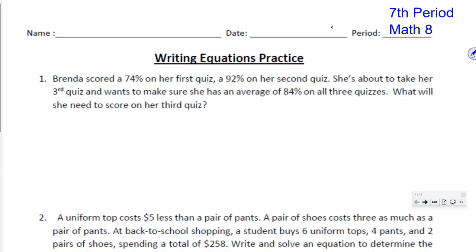This problem is dealing with average, so in order to understand this problem we need to understand how to find an average. Average is a concept that we learned many years ago and we've used across all of the different subjects, especially in science. To find an average, you have a list of numbers. You have to add up all of those numbers and then divide by how many numbers you just added up. Let's write that down.